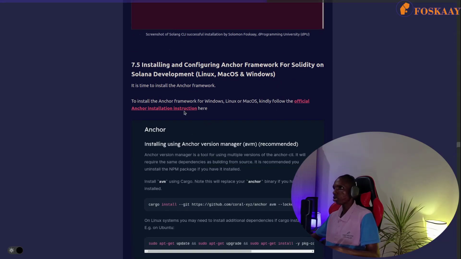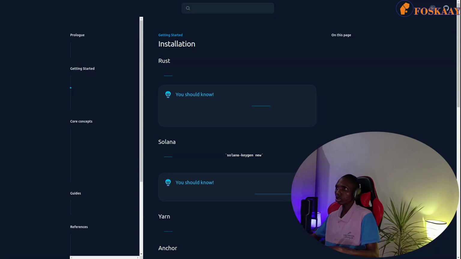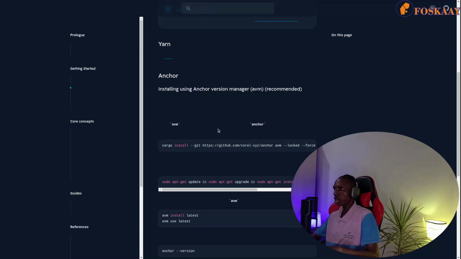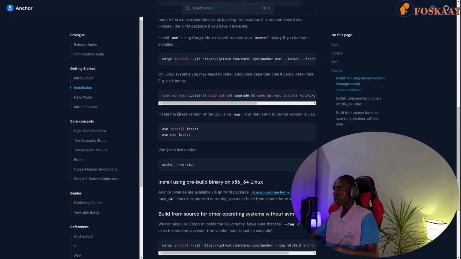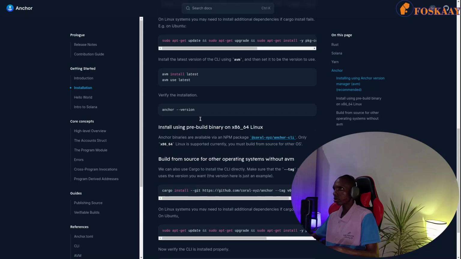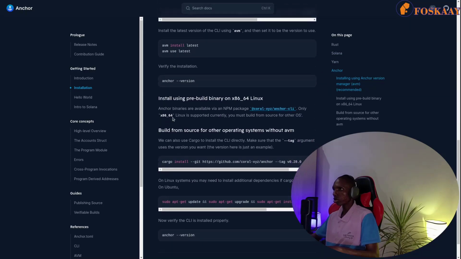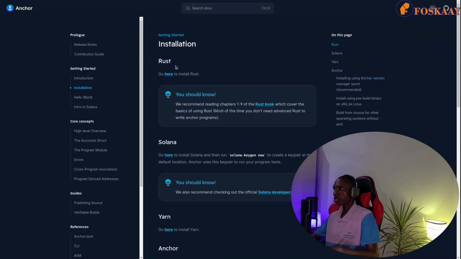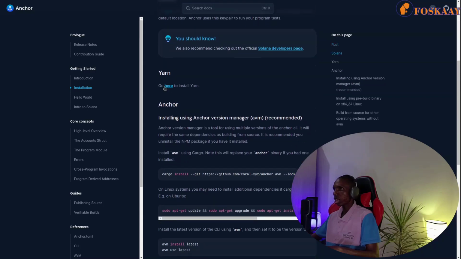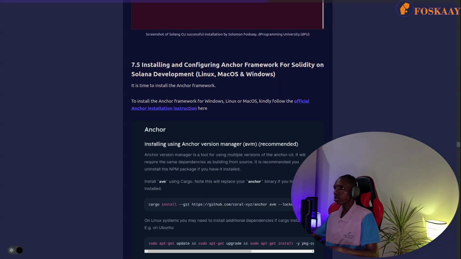So for us to install that as well, you need to follow the instructions. I usually just install with AVM. You can install that, and once you are done, you can also check the version. You see that it also recommends that you install Rust, Solana, and Yarn, so you can install Yarn if you don't have it before.